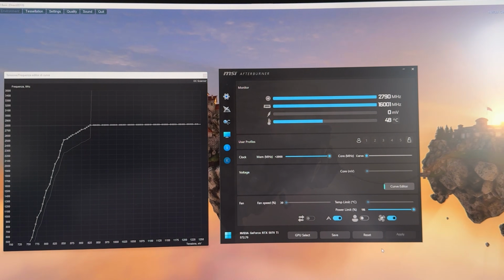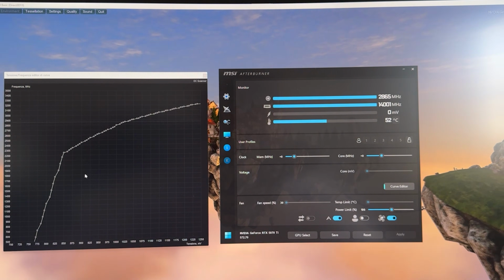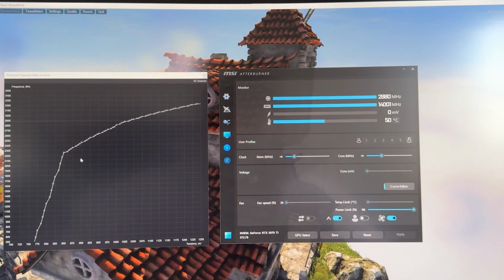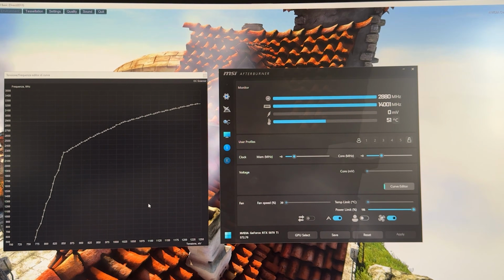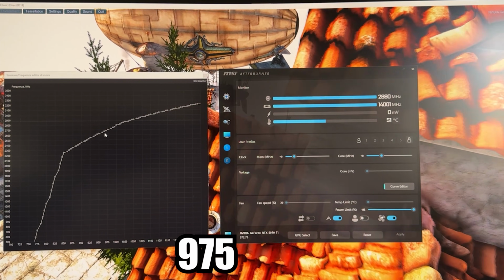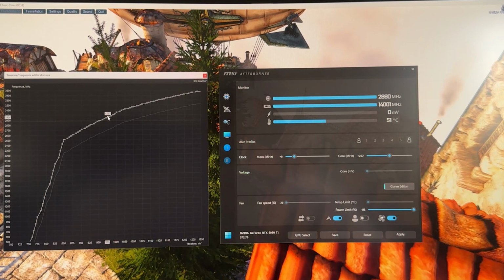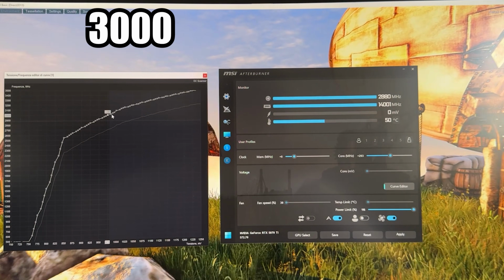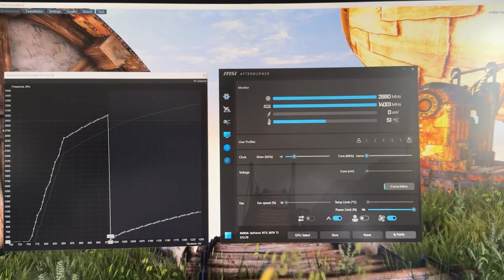Second preset. So in case you want just performance, what do you do? So first of all, you unlock the power limit again. Then this time we go ahead and grab the 975 millivolt voltage point right here. And we do the same procedure, but this time we raise it to 3000 flat. And now select the rightmost part of the curve, flatten it out, hit apply.